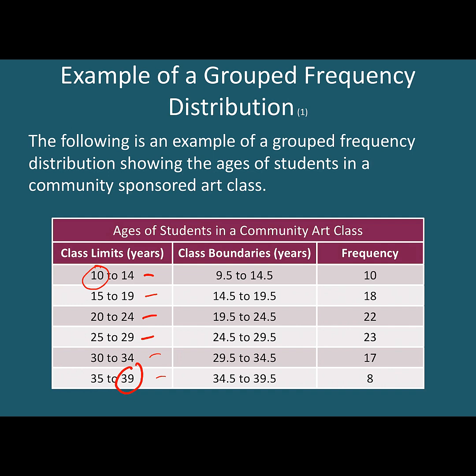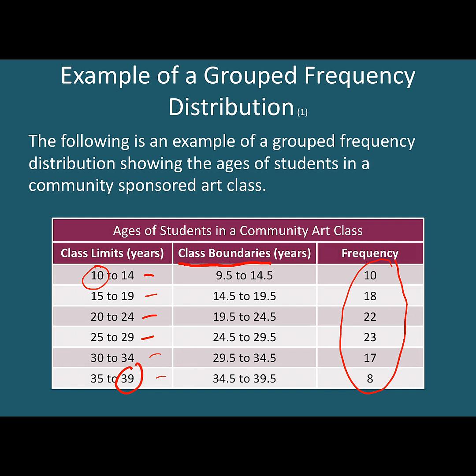This lesson will discuss also how to set up what are known as class boundaries. In particular, you'll notice that in this case, we add 0.5 and subtract 0.5 to each of the limits in the previous column. And finally, the frequency indicates how many students are in each class.